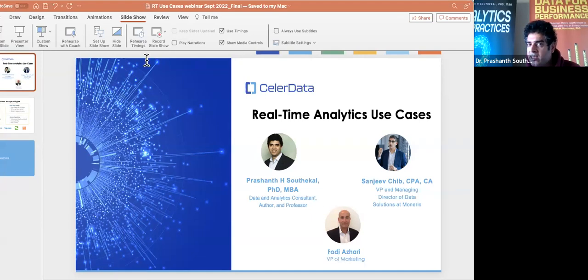When I look at latency, there are two major components associated with real-time analytics. The first one is the data latency, making sure that the data is available quickly in the data warehouse or any canonical system for the data scientist to work on. That's the first part of real-time analytics, which is data latency. Number two is the query latency. Okay, great. You have this most granular data in the data warehouse. How can we quickly derive those insights by running appropriate queries? That's the second part of latency, which is query latency.